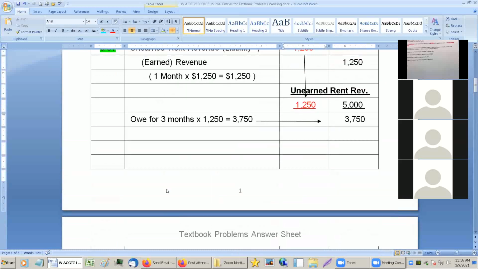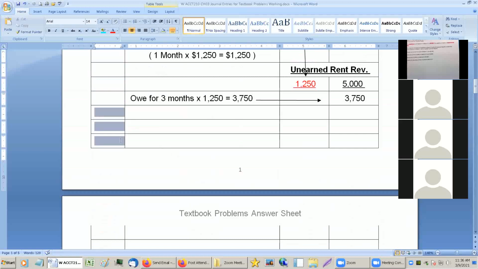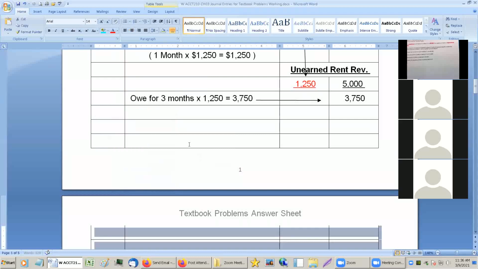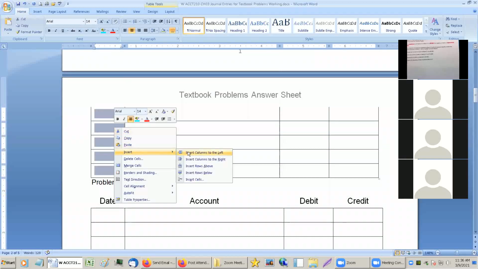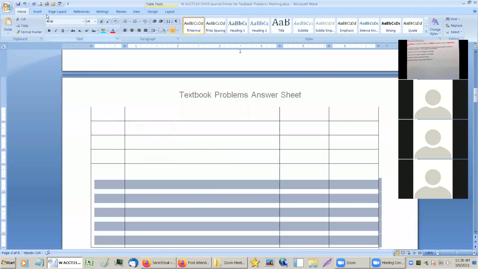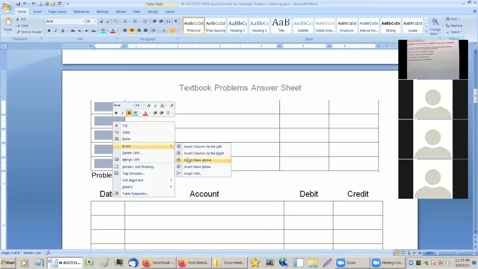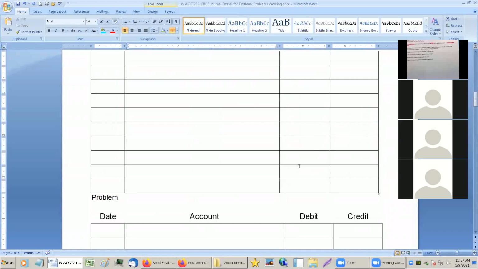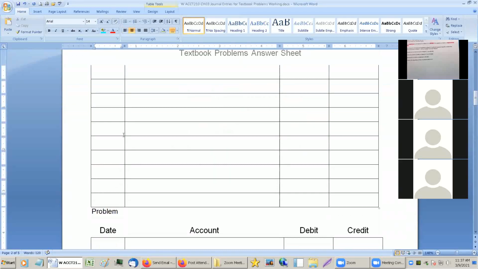Okay, I'm going to need more space here. You can also go on to the second one there, but if you want to insert some rows here, you can. If you want to use the second problem, that's fine. We can always do more than one of these sheets. So I'm going to go ahead and start the next one here.